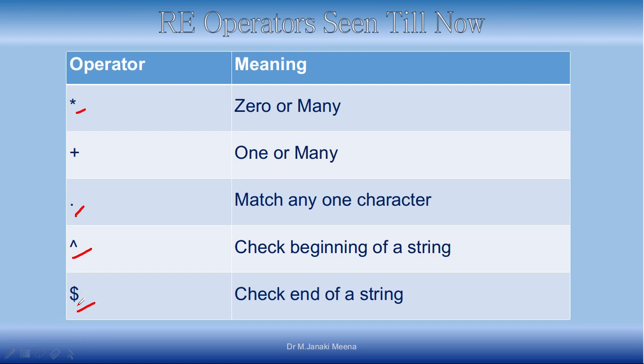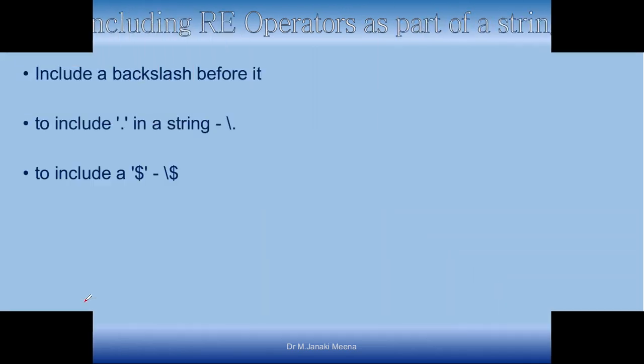And this dollar will help us to check the end of the string. Suppose I want to find out whether a string ends with this particular thing, then I have to put this dollar. If you are not giving dollar, then match will just concentrate on the expression. Once it is matched, it will stop the process and give you an object. It will not see whether something follows the string that is matched or not. But if you put a dollar after it, then it will ensure that nothing follows after the expression match. That is the use of this dollar.